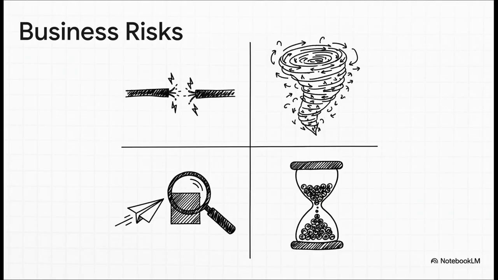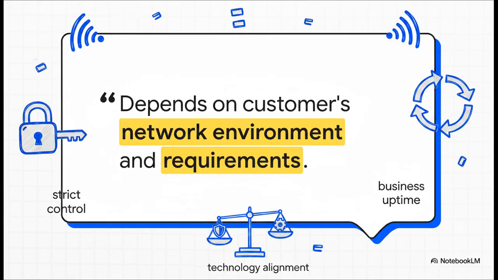As your consulting engineer, this is the one big takeaway I really want you to leave with today. The quote-unquote best deployment mode doesn't exist in a vacuum. It's not just about checking boxes on a spec sheet. It is entirely about aligning this powerful technology with your company's unique risk appetite. It's a constant, delicate balancing act between maintaining business uptime and enforcing strict network control.